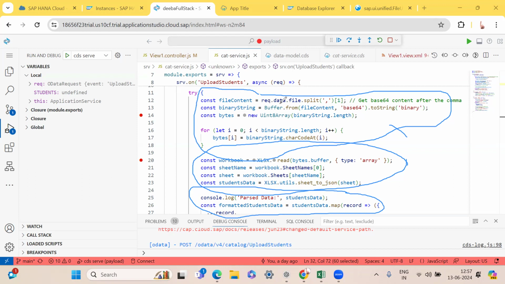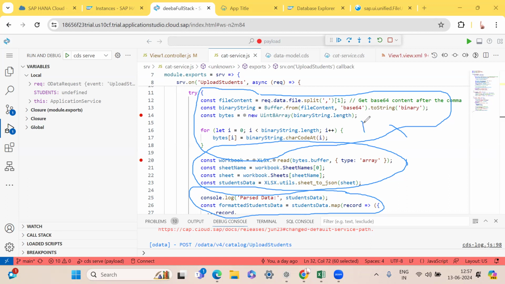So requested data.file, and we split it from the comma, and when we split it, it becomes an array.